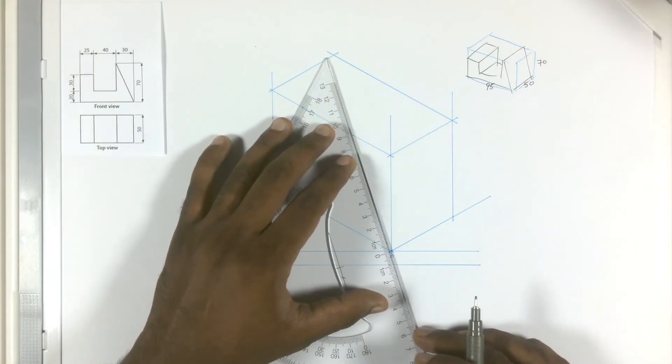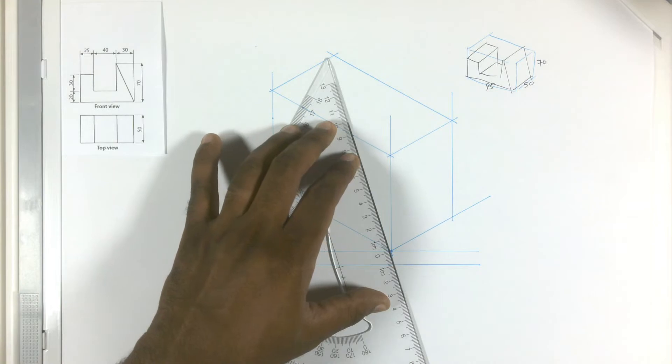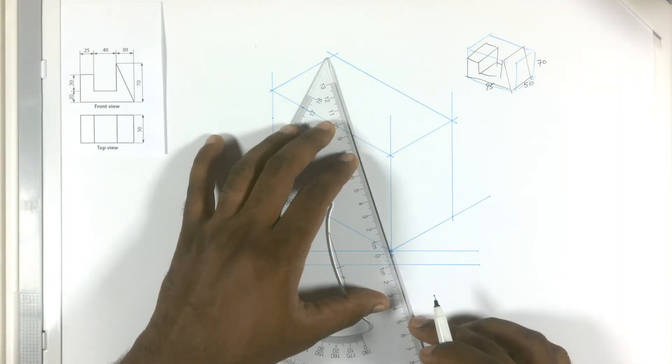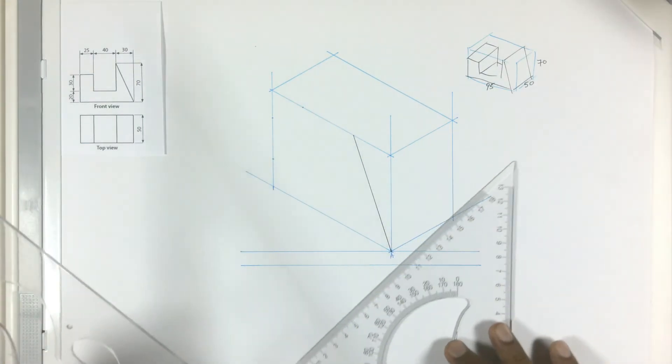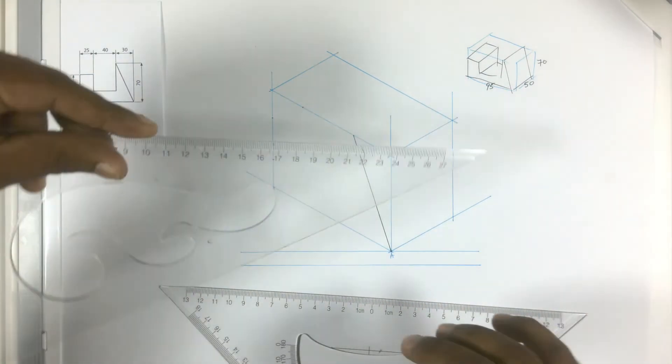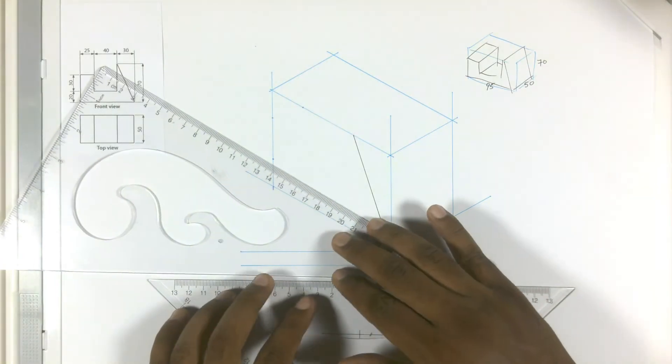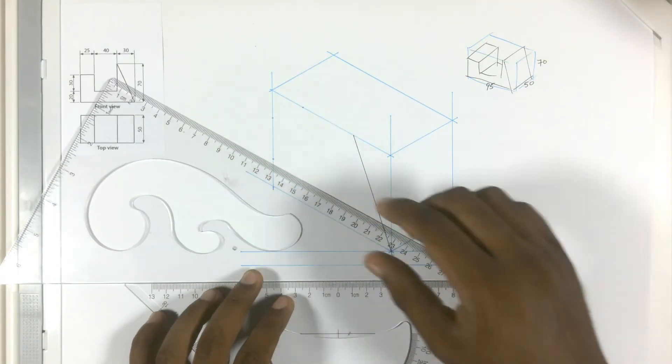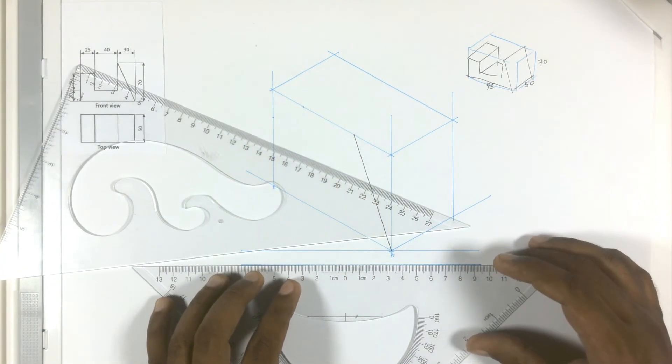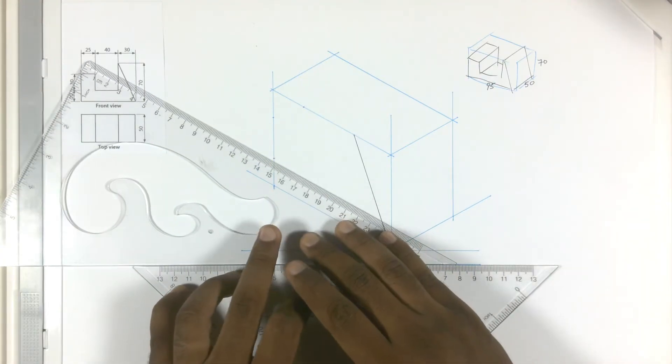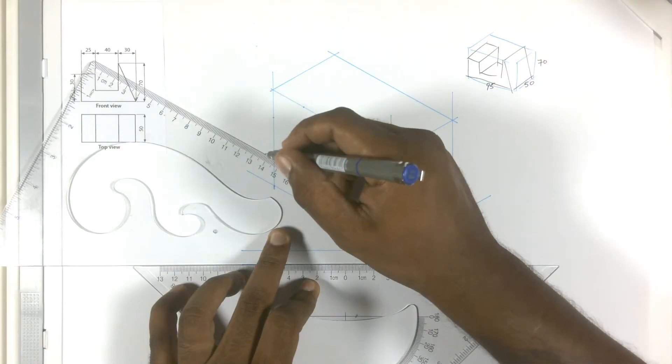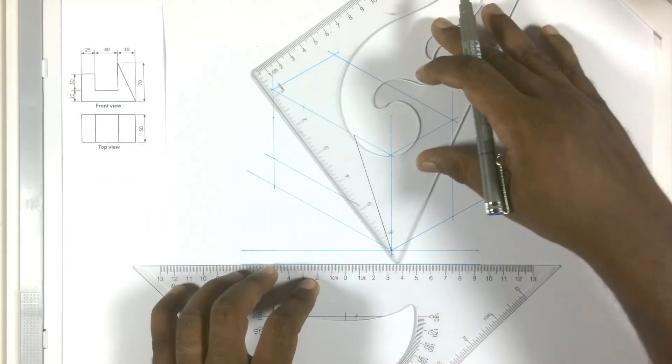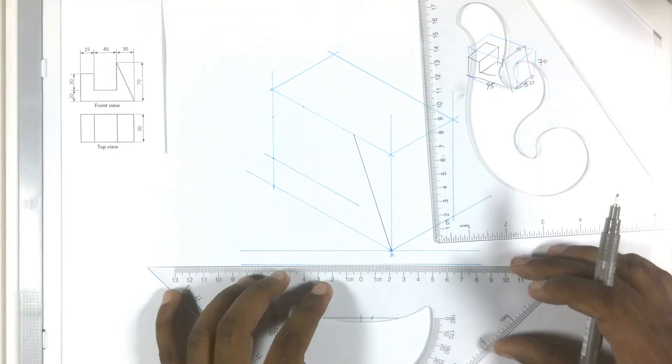Okay, now we are ready to draw the front view. So first thing, let me draw this incline line. I can use my black pen directly for this line. Now from there I will have to draw a construction line which will start at 20 millimeters. So let me get this ruler straight and draw a construction line from here to this point.